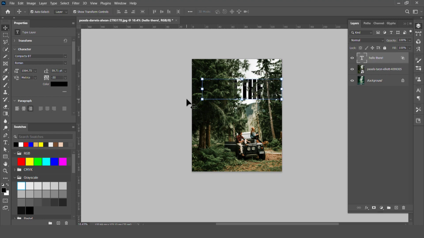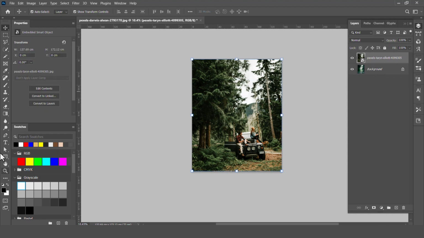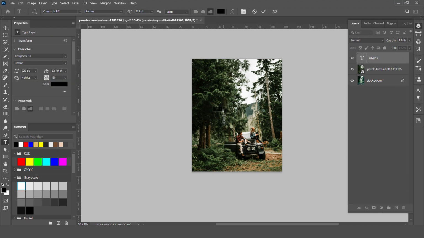Okay, the first thing you need to do is to bring in your document. Let's delete this text because we don't want it again, and let's just have our layer here like this. Let's bring in our text, which is actually the first thing, and you can type whatever you want. Let's say hello there, and let's put the exclamation mark and click OK.